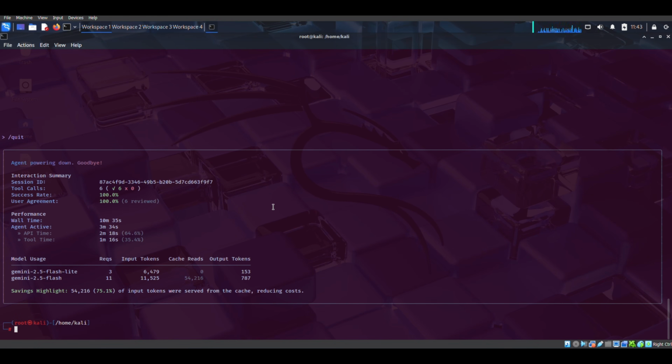So in this video, we saw how to integrate Gemini-CLI directly into Kali Linux and use AI to simplify real-world security tasks. We explored how Gemini-CLI works, installed it step by step, and used tools like Nmap and the Harvester through natural language commands. We also looked at saving scan results, reviewing them from the terminal, and understanding why some scans may not return results. This shows how Gemini-CLI can make Kali Linux more powerful, efficient, and beginner-friendly without losing control or security.